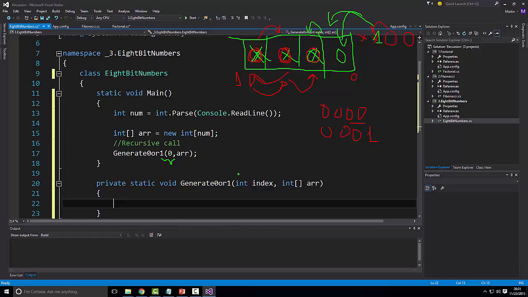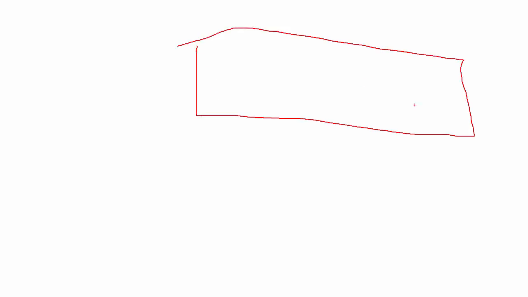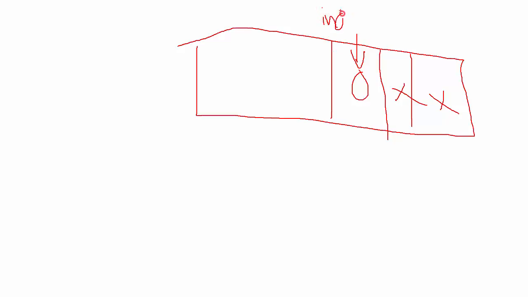Okay, so let's say that we have the array here, and here we filled in some values that we don't really care about. We are at this place. Okay, so how do I fill the next step? I have to decide whether to put 0 or 1, right? I can put both of them in order. I can do first the 0 and then the 1, and this is what I do. So I increase the index.